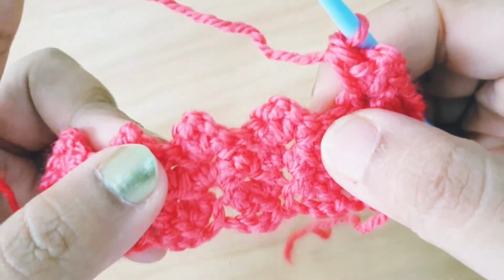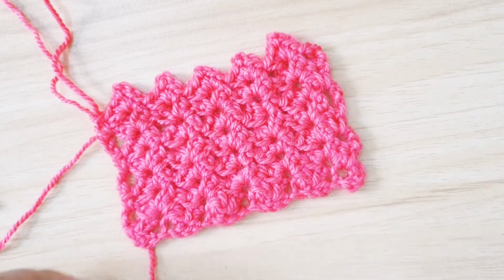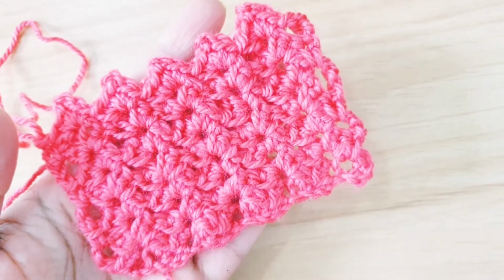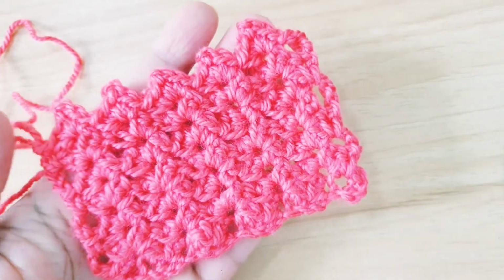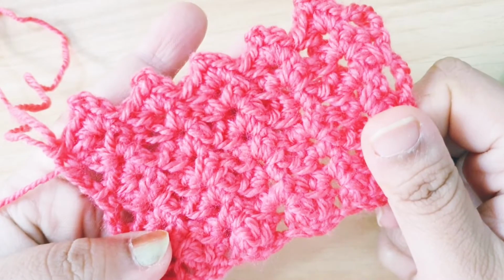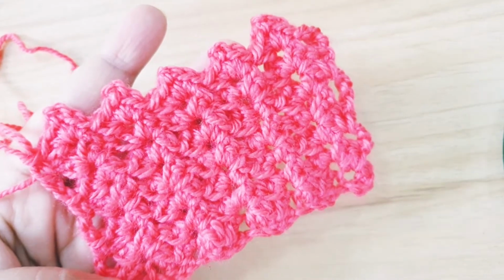So let me make some more rows and I'll get back to you then. So here I made some more rows, and this is one of my most favorite stitch patterns, and it looks really very beautiful if you are making your scarves out of this stitch, even blankets. And I love this zigzag pattern in the end, and I even love to work this stitch pattern in the border of any of my projects, and it looks really very beautiful even on the edge.